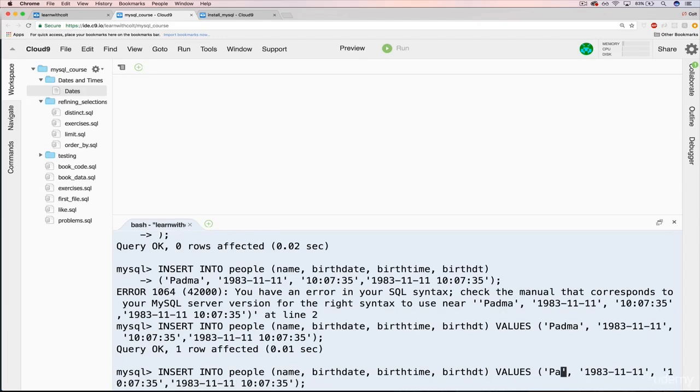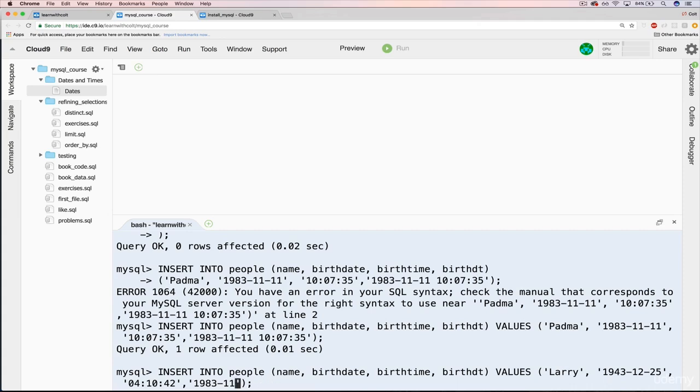So we had Padma. Let's put Larry, who was born in 1943 and on December 25th, on Christmas, at let's do 4:10:42, and then we'll just copy this so we don't have to retype that whole thing.